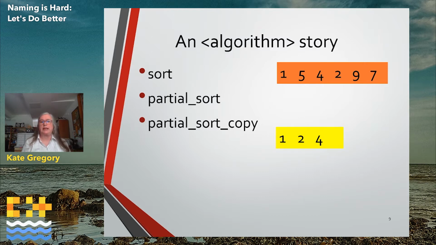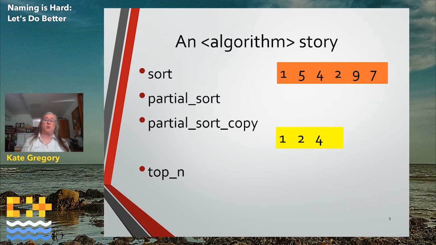It's brilliant. Except that, not the first time I told it, but one of the second or third times I told it, I suddenly had this moment of realizing nobody who wants this functionality is going to go to CPP reference and search for sort. Because they don't want to sort their 10,000 collections. One of their first requirements is that my original collection will remain unpermuted. So why would I ever look under sort? What they really want is something called maybe top n.